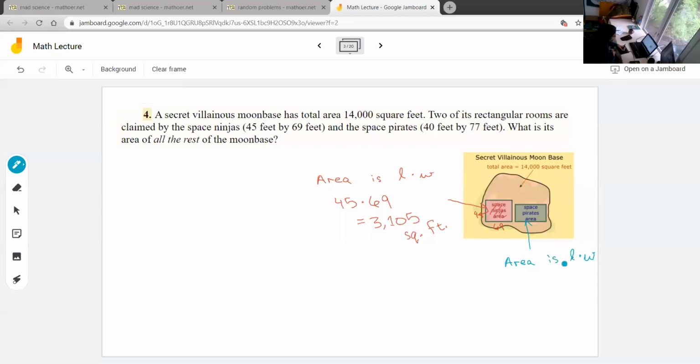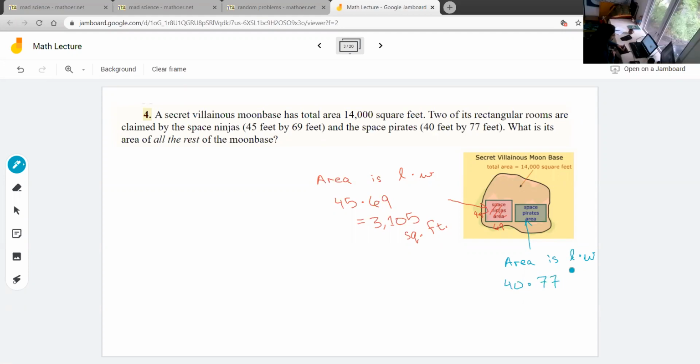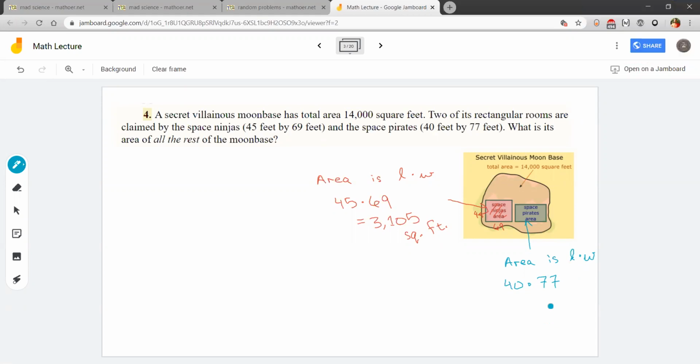By the way, why do I write my L cursive? So it doesn't look like a 1. Sometime in my personal math history, I wrote length times width and did 1 times the width and got my problem wrong and decided never again. So I always write it in cursive. One of my teachers said that years ago too.